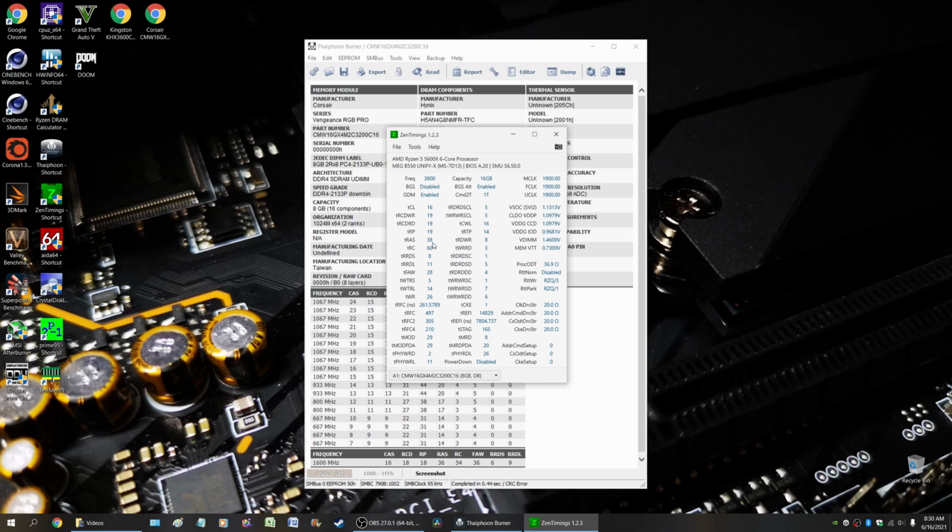You can further tweak the other subtimings if you want to give it a shot, to see if maybe you get better ICs than I did. But this is just what works for me. This is what I have tested to be pretty stable, and using TM5 has never failed me. I've tested with TM5 and also with Memtest Pro overnight, and I get the same results. So this is pretty trusty. Not 100%. I would still test with something more extensive if it's, for example, your work machine, or you want this to be 100% reliable and just want that peace of mind. That's what I'm trying to say. But this is pretty reliable as far as I have been able to tell so far.